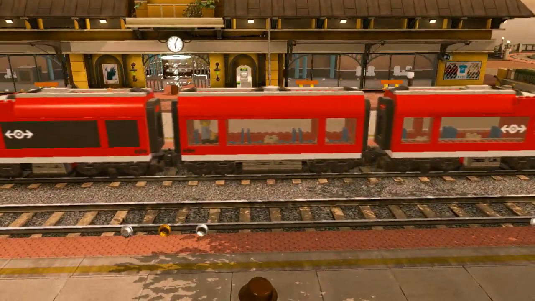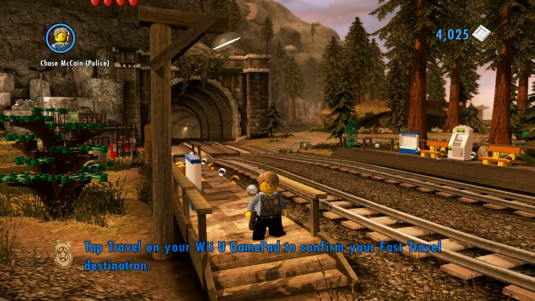So there you have to activate the train station and then go to the forest. I can't remember the name, Cherrywood, whatever. It sounds like a Super Mario name. But wherever this place is, then you tap on the gamepad to choose where you want to go. I forgot to cut out this loading screen, but okay.